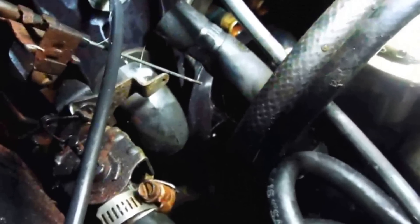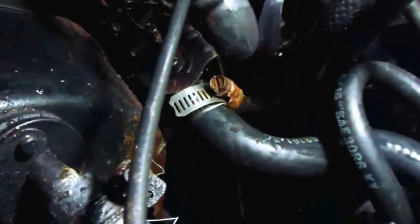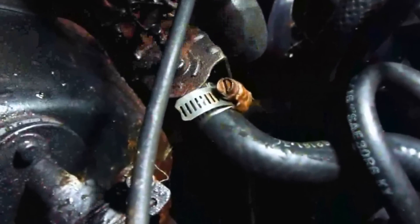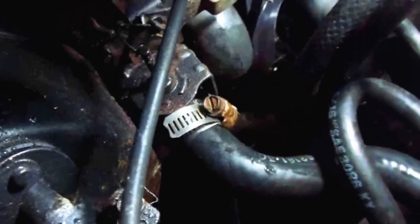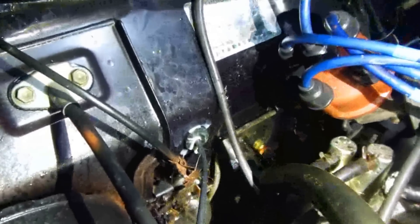As this sits overnight with vinegar inside the heater core — I already think it's cleaned out. I think the whole problem was this hose was kinked. That's why you keep old parts around — you never know when you can use them, and you don't have to wait or buy anything. Something else I noticed: this was disconnected — it goes to the heat control on the dashboard. I made sure it's in there and bent the wire over so it sticks in very strongly and shouldn't pop out anymore. Flushing out the heater core — no rust ever came out. I let the vinegar sit about five hours — that should be good enough. There was no clog at all; it was that kinked hose that was the problem.